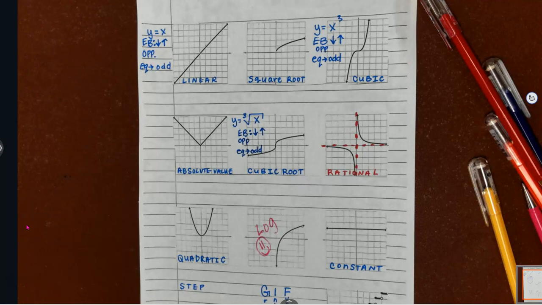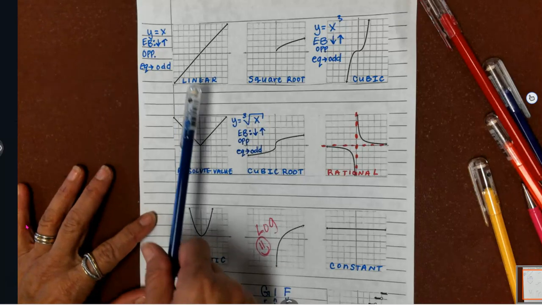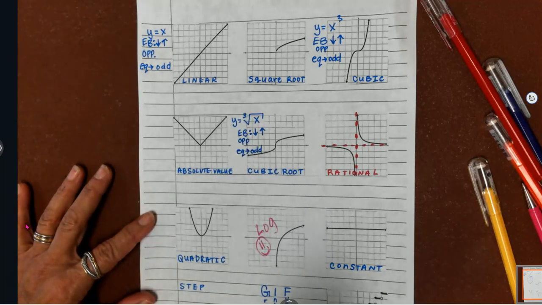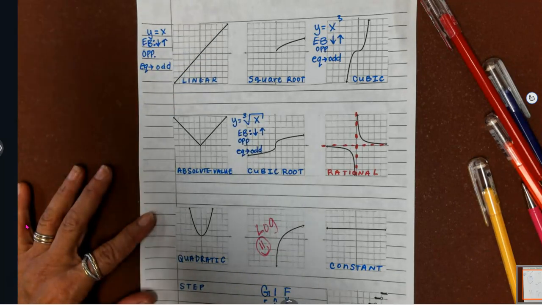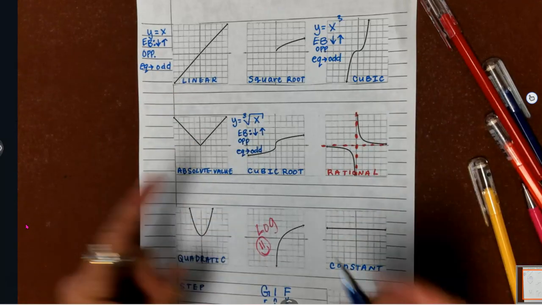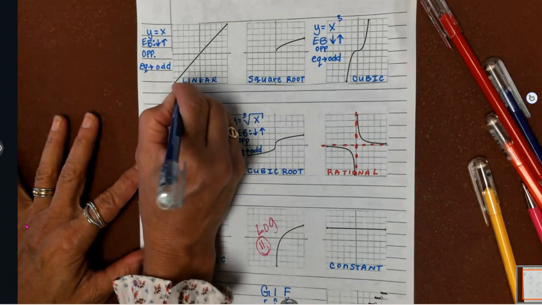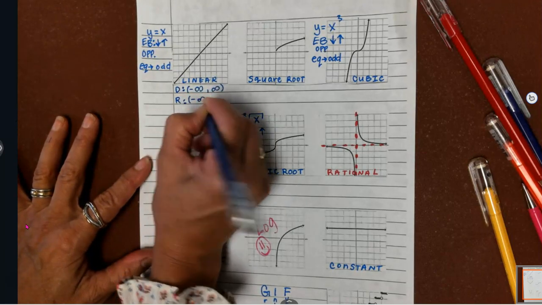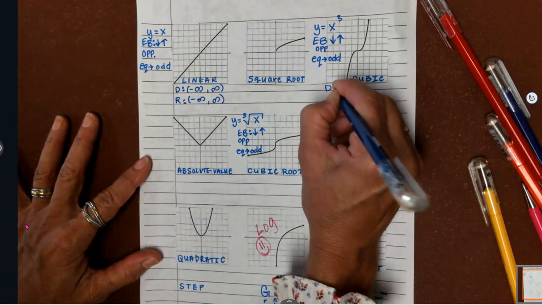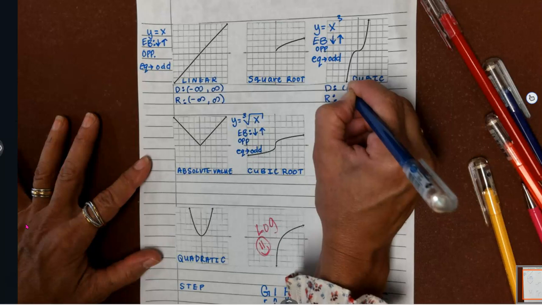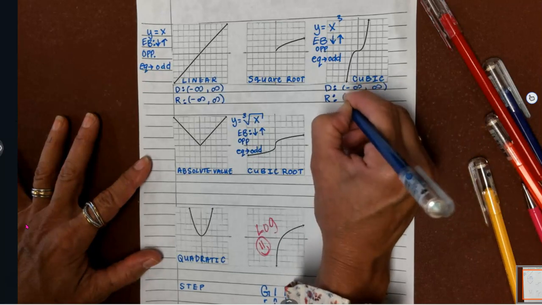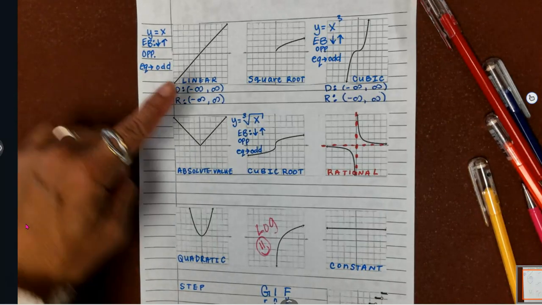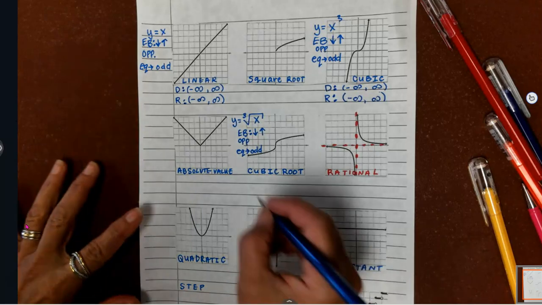One more thing all odd functions share in common. Guys, what's the domain of this? Sure is. What's the range of this? We're going to copy that right here and right here. So domain and range: all real numbers, but you know how pre-cal is. You have to write it in interval notation. And we're going to write it two more times. We're going to write it for the cubic function and then for the cube root function. So linear gets it, cubic gets it, and cube root gets it.